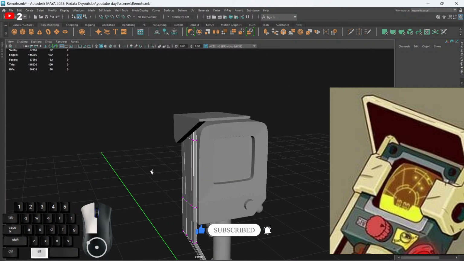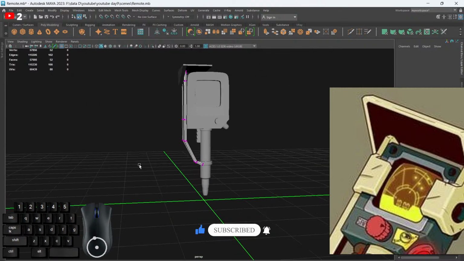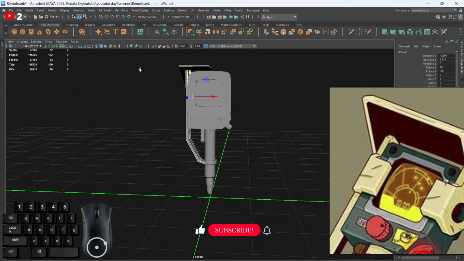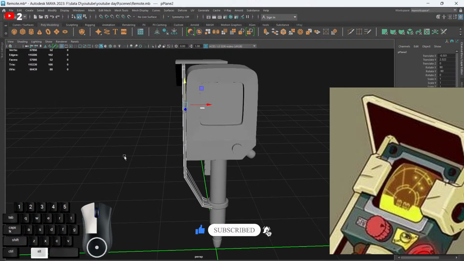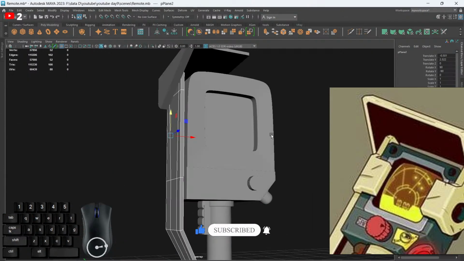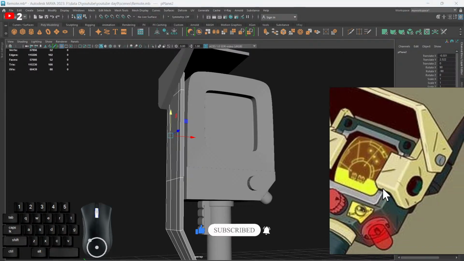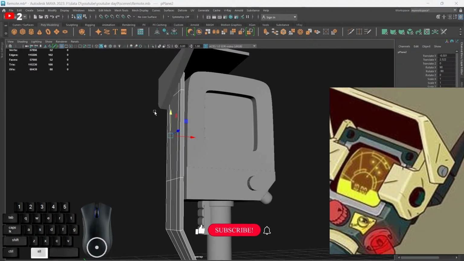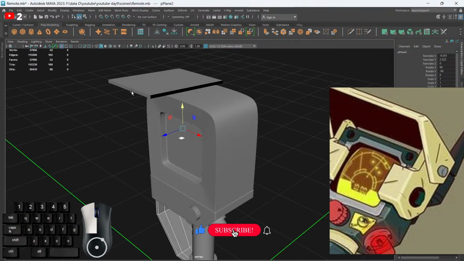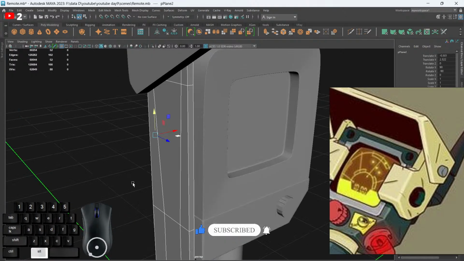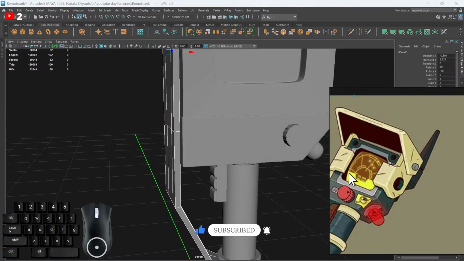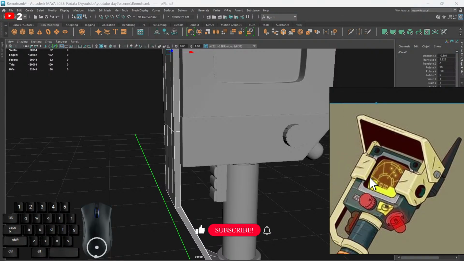Yeah, so this much is done. So let's press 3. We would add support edge, but before that we would need to make this thing.